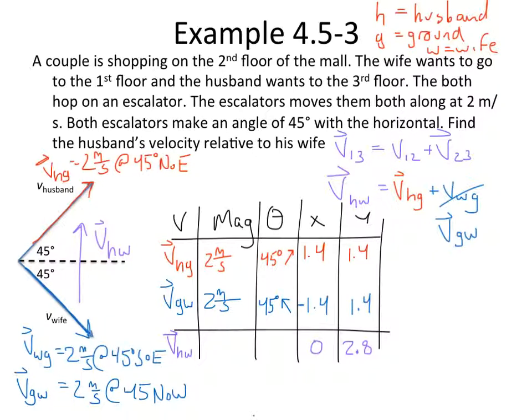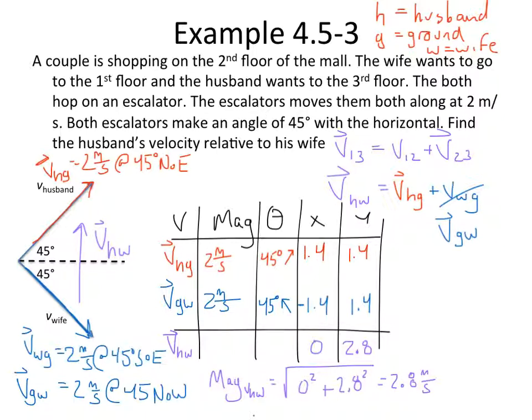All right. So the magnitude. I'm going to write it down below just because it probably makes a little more sense. What's the magnitude of the velocity of the husband to the wife? Well, that's going to be the square root, we're using our Pythagorean, of 0 squared, that's easy, plus 2.8 squared. All right? Well, we probably shouldn't need a calculator to figure that out. That's just going to be 2.8 meters per second.